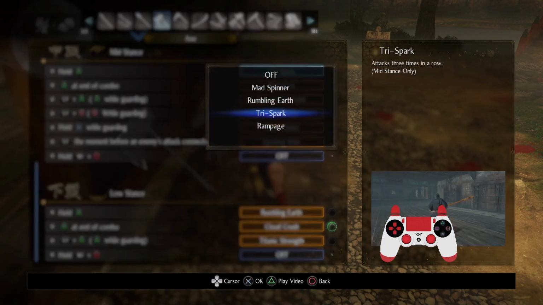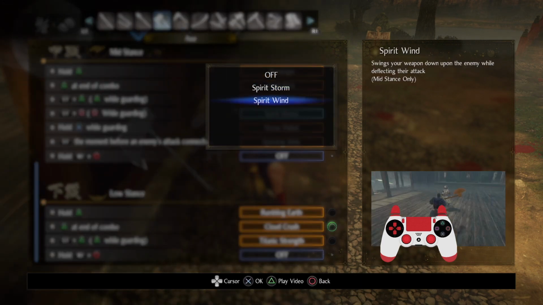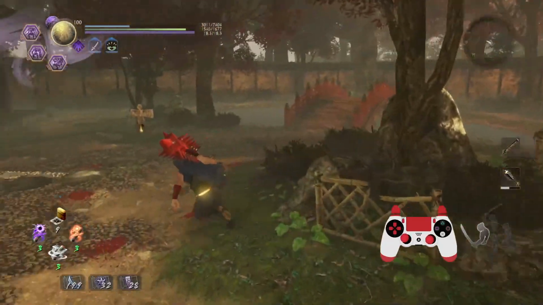I just like Rumbling Earth, and recently I've been messing around with Rampage. I'll typically change it out for Tri-Spark if I feel like it. But let's talk about another thing I know I neglected. I briefly mentioned this in the last video, Spirit Wind. Spirit Wind does unfortunately contest with Spirit Storm, so you may ask, hey, why should I use Spirit Wind?